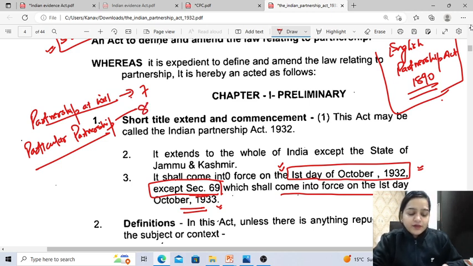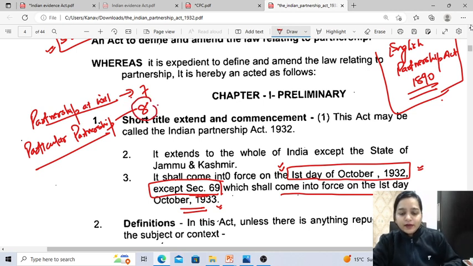So partnership at will means जहाँ पे आपने ड्यूरेशन स्पेसिफाई नहीं की, where the duration of the partnership and the determination of the partnership is not specified, then that is partnership at will. मतलब कि आप उसको कभी भी खत्म कर सकते हो. Particular partnership means a person may become a partner with another, कि अगर कोई किसी पर्टिकुलर एडवेंचर या अंडरटेकिंग के लिए स्पेशल एक पार्टनरशिप बनाई गई है, then that is the meaning of particular partnership under Section 8.